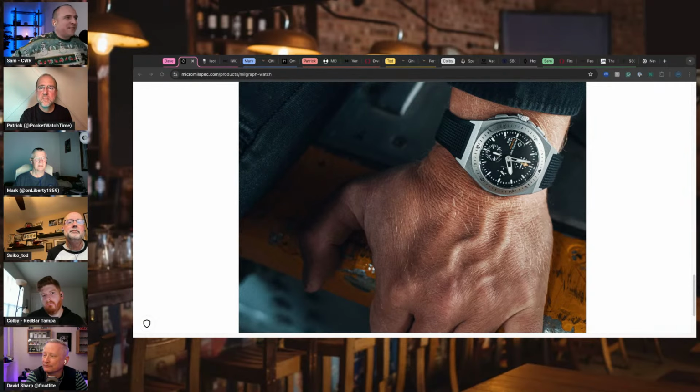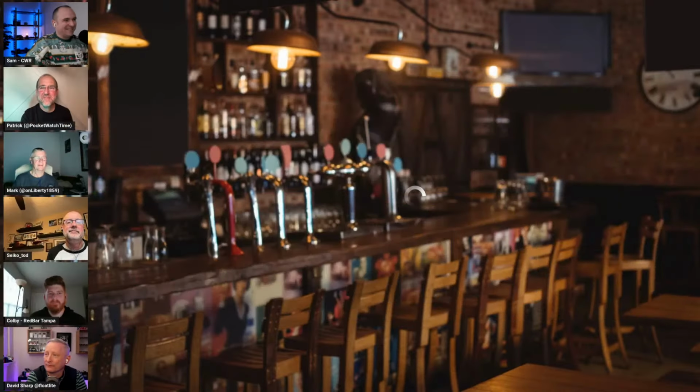I love this. I wish it had the date. I know I'm like a broken record, but I think it would be perfect with the date. I'm the opposite. Dates I can give or take, but I just think it's a really nice, clean chronograph watch with a left-hand drive on it as well. Awesome. Okay, Mark, this is definitely on your nice list.